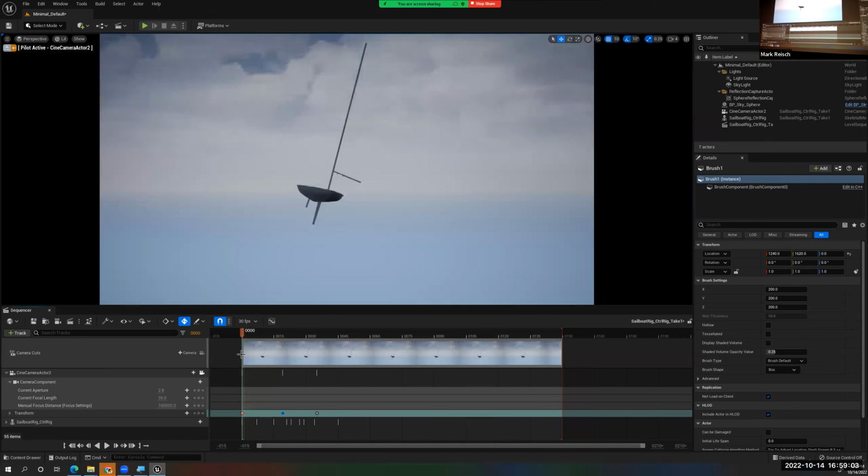Yeah, the geometry in here has no materials. We don't have any materials. We'll just leave it like that. We're not going to get into materials right now.